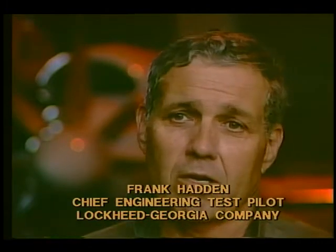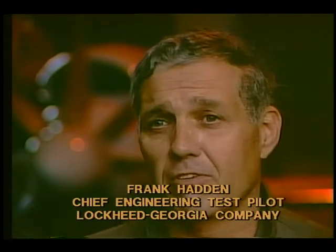Most of the time, we really don't even know what's running inside the cockpit. It's that quiet, and we're only 15 feet away from it. After several years of wind tunnel and static engine testing, a full flight test of the advanced propeller system was held on May 19, 1987 at Lockheed Georgia Company in Marietta, Georgia. So far, operation has been very good. Everything is about as the engineers had predicted from their initial assessment of the program. We haven't really had any big surprises, I should say.